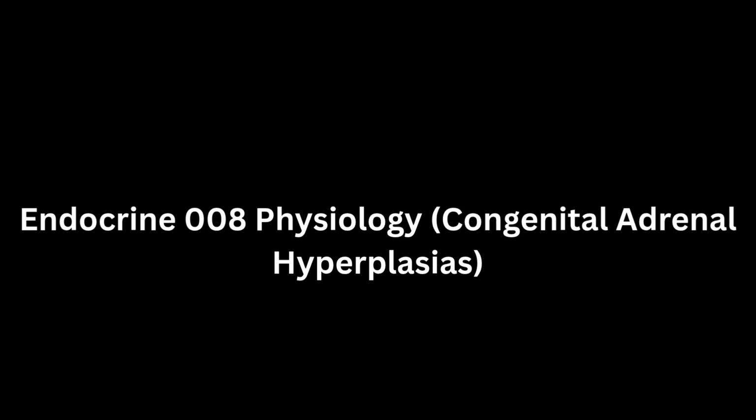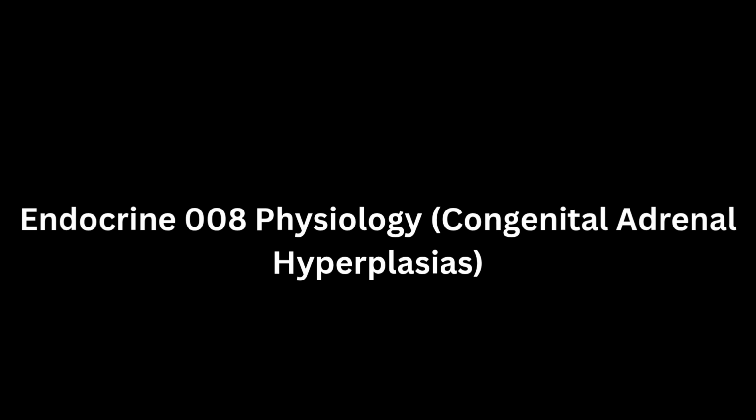Endocrine physiology, adrenal steroids, and congenital adrenal hyperplasias. All right, so for the congenital adrenal hyperplasias, also known as CAH, the first process that you need to understand is the table, okay? So look up the production of aldosterone, testosterone, as well as cortisol. You have to understand all those steps in between, mainly the 21-hydroxylase, the 11-beta hydroxylase, and the 17-alpha hydroxylase, okay? So those steps are very, very important, specifically with the pathologies.